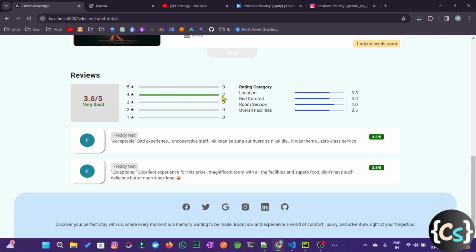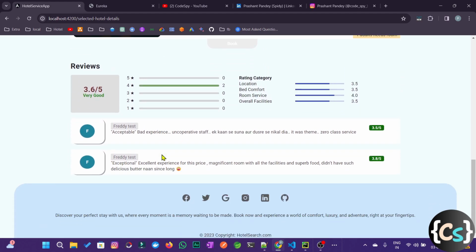That's why it is showing a 4 rating here, and only 2 users have rated, so that's why 2. This is full because both come in 4 rating. Okay, and the overall rating of these calculations is 3.6 out of 5, and its category is very good.